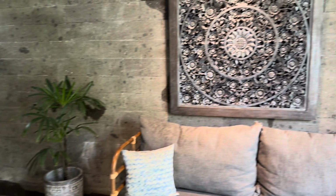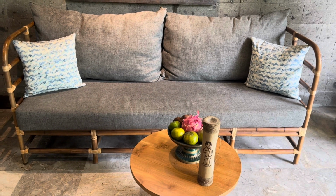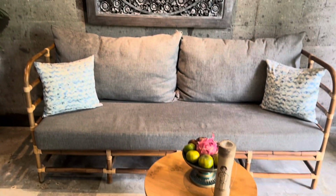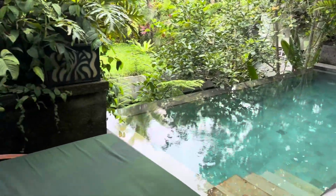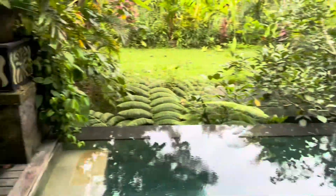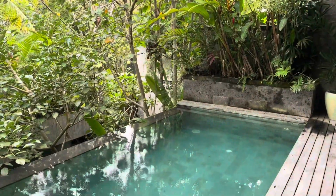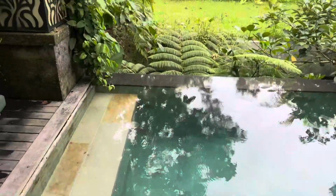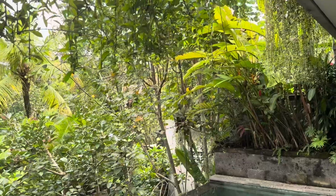So I moved to this hotel and I am very fortunate to be staying at a 1-bedroom pool villa. So you can see this is the living room area, which is outside, and then right here is my pool. It was raining heavily last night, as I showed you in the other hotel, so the day bed is a little bit wet, but that's okay. This is a very interesting and lovely pool because the size is not just big, but also the view with the lush green and everything, which I do not see as often.